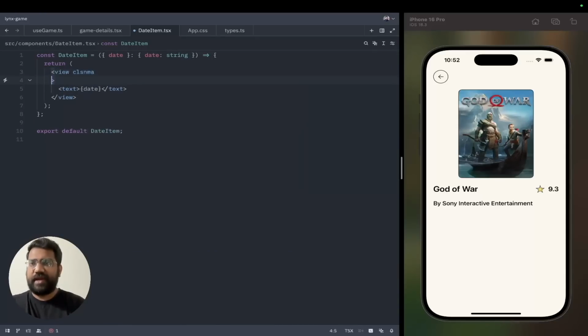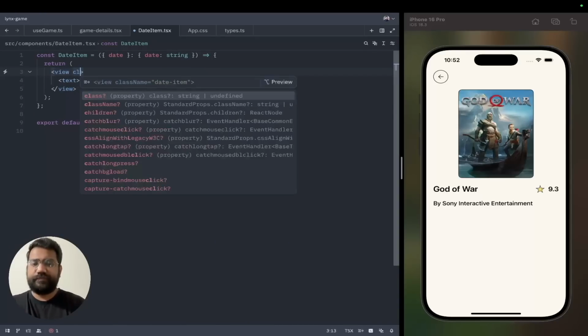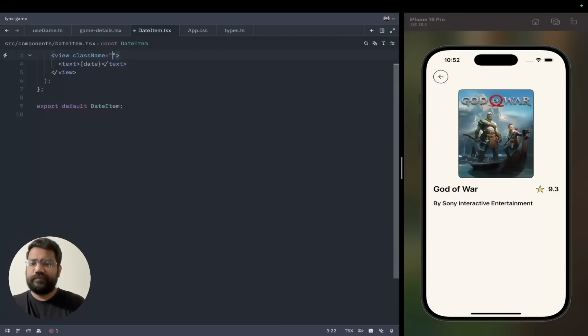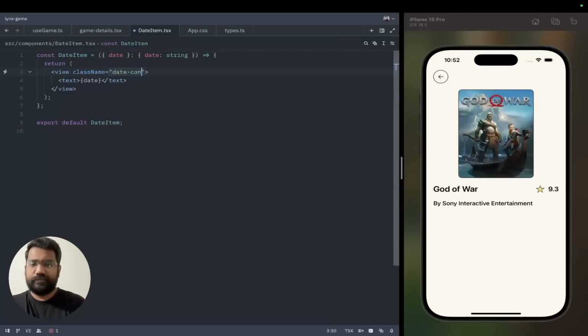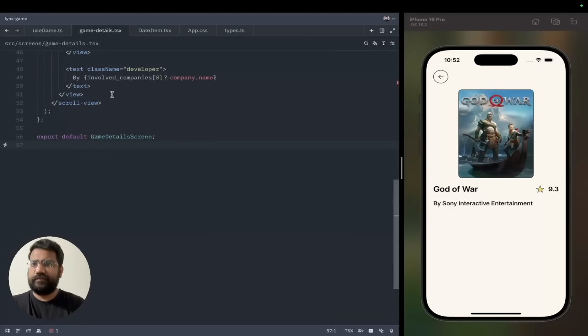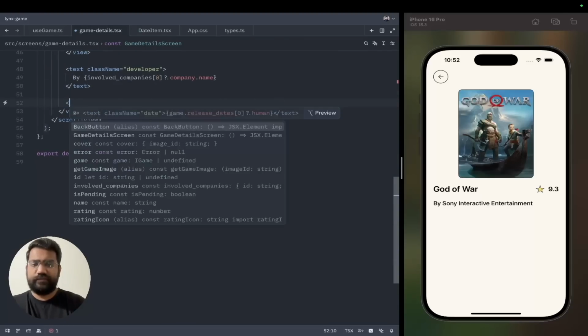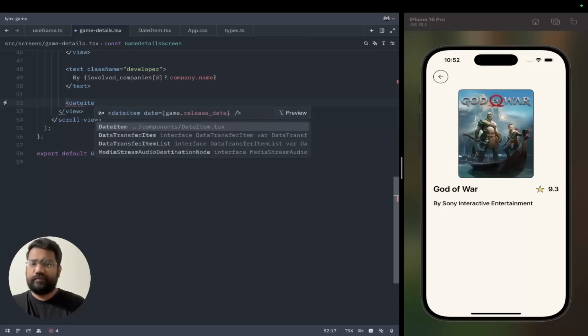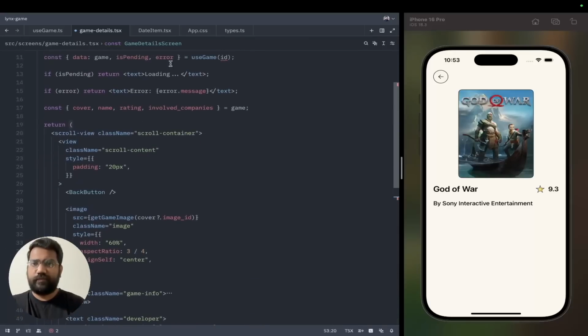Let's provide some class. Date container. Here we can do release dates.